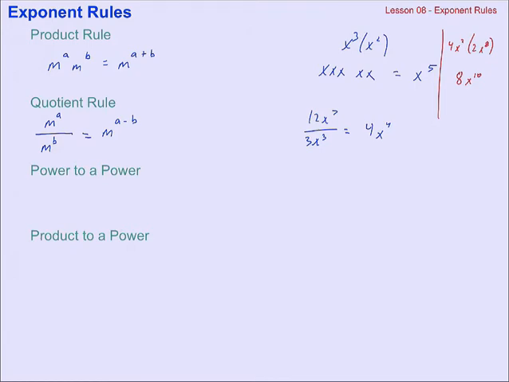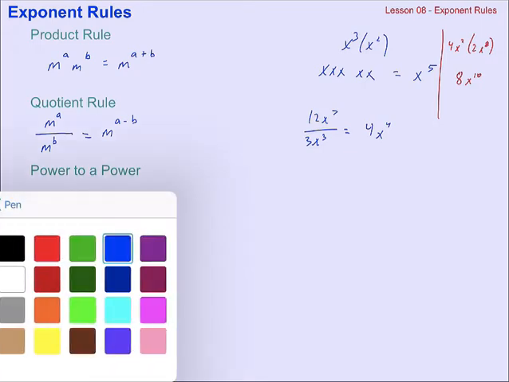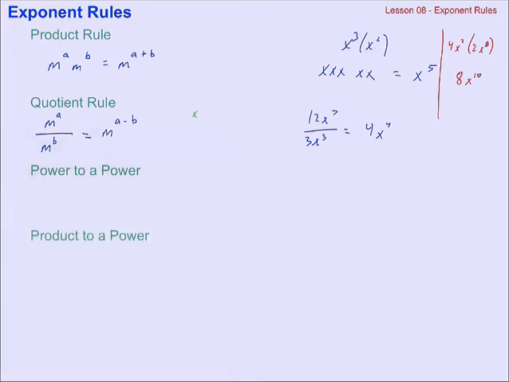And this one also makes sense if we think about what division is. So I'll use a slightly smaller set of numbers here, like x to the 5th over x cubed. Well, if we think about what division means, we know that you can always cancel out x over x. So in this example, the x over x cancels, and what you're left with is the 2 at the end after we started with 5 in the numerator and we took out 3 of them, so we're left with 2.